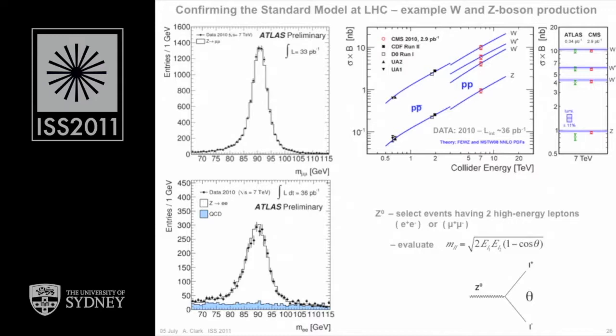Now, from this, if we know the number of events that have been produced, if we know the luminosity of the machine, if we know the efficiencies of the detectors, then we can evaluate the cross-section for this process. And that's what we measure here. This is the cross-section measured at a very low center of mass energy in the 1980s. This is the cross-section measured at Fermilab, and they were measured in proton-antiproton colliders. What we see here is the cross-section for W production, and here the cross-section for Z production. Z is much harder to produce than W.